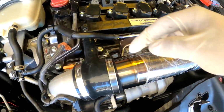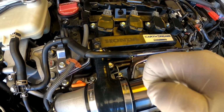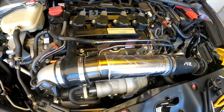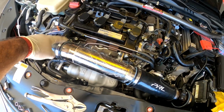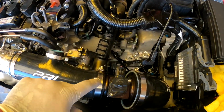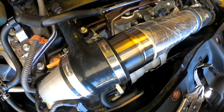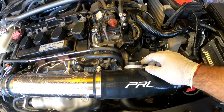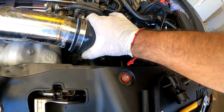I made the mistake of over-tightening these, because this one I kind of made it snap. It snaps and then it's loose, then I turn it, it gets tight, and then one little extra click and boom, it breaks its lock. So you gotta be careful with that. I might have to replace those, but that's easy. This one's also a little messed up from the one I had before, but I might have to replace that too. The good thing is that this is the part right here, 70-90 millimeter W5 thing. You just search it up and get a new one. I just over-tightened it way too much, gotta chill out. But I checked everything, there's no gaps anywhere. Everything lines up good, everything's tight.